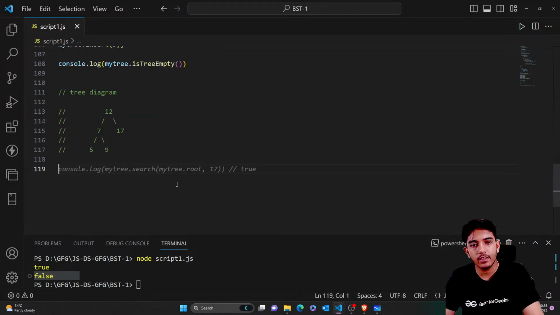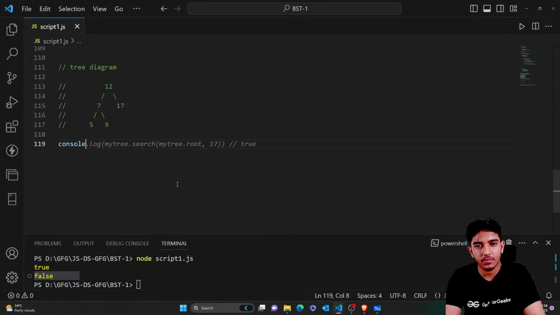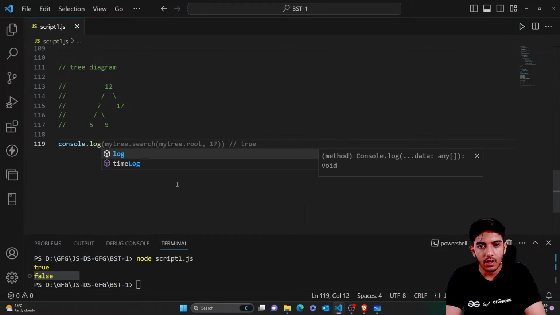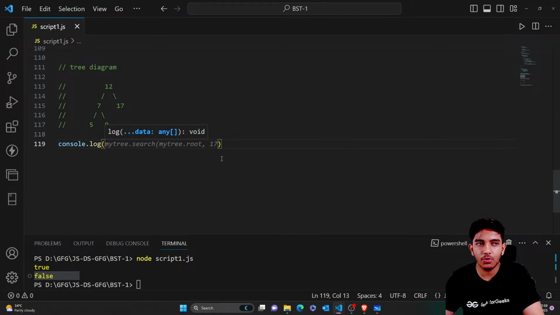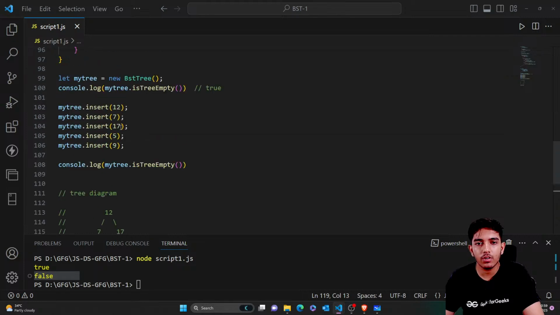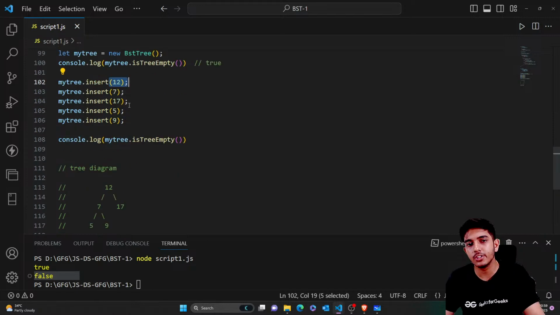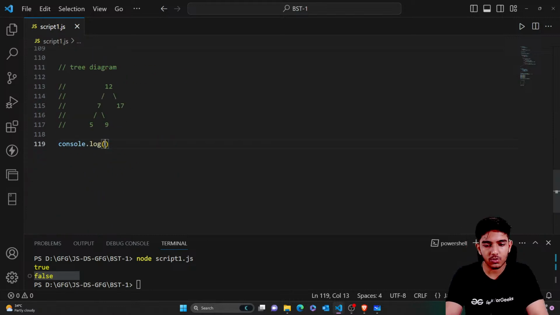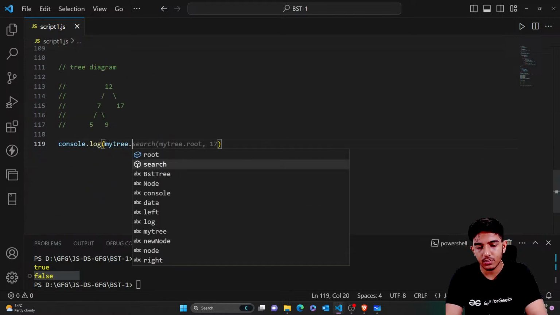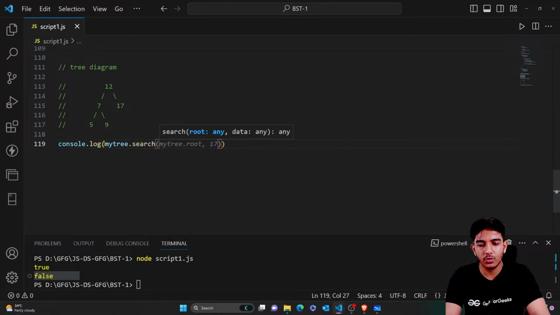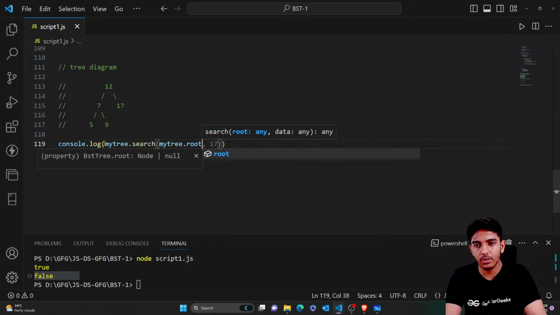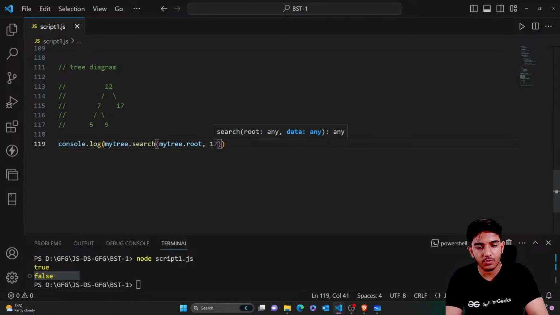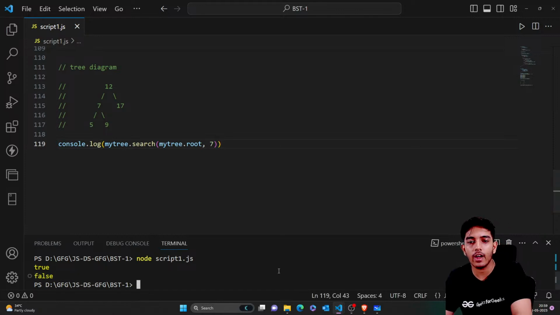I'll say console.log, and suppose I want to search for an element. I have passed 7 here, right? Suppose I'll first search for 12. You'll see my tree dot search. Inside this you first need to pass the root, my tree dot root, and then you can pass the value 7. It must return either true or false.